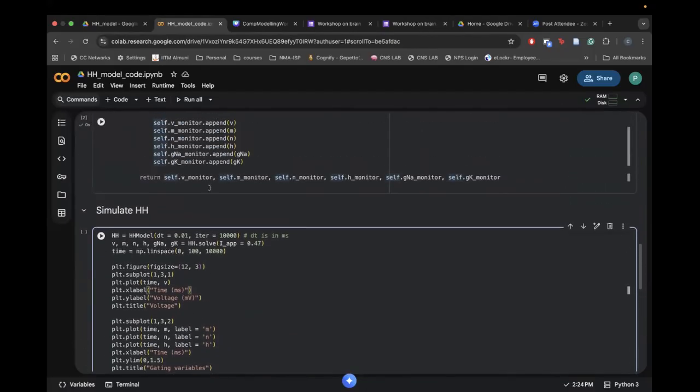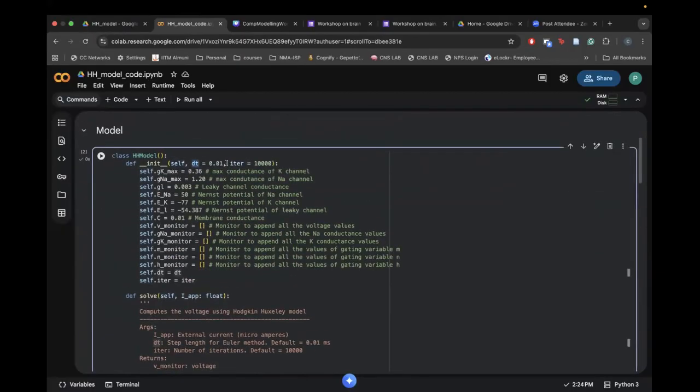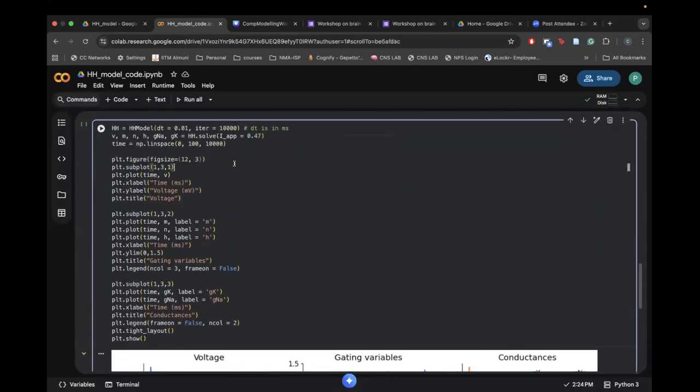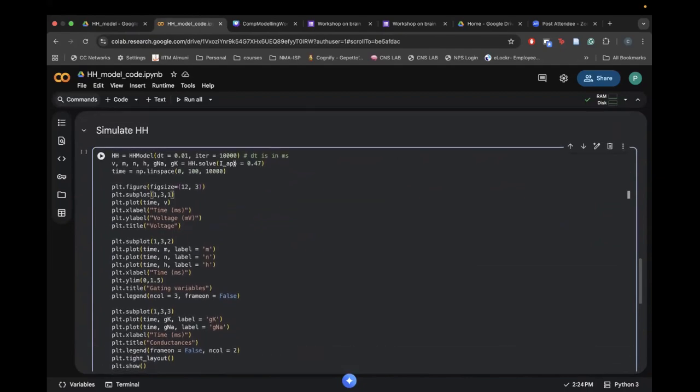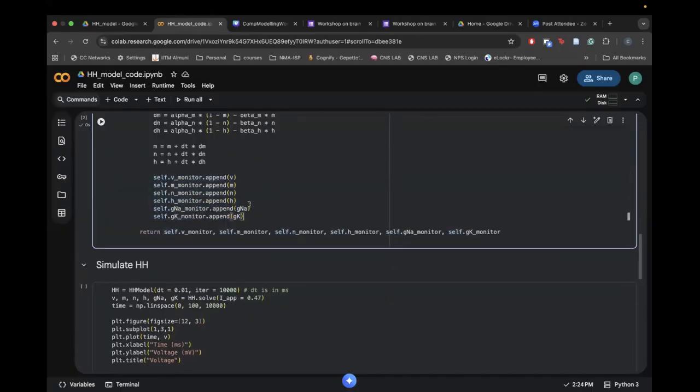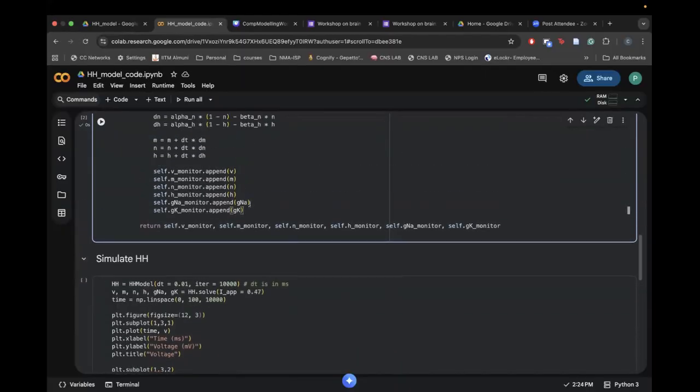Okay. So that gets us to the code part. Now we have to simulate it for whatever iterations we want. You see this, I have initialized my class. All the classes have to be initialized, which takes an input as dt and iterations. Sorry, ma'am, I have a question. Sorry to interrupt. No problem. In that code block, you're returning self, correct? And it is getting appended in a list, correct? Yeah. Will you be able to print one value and see? I just want to see what is the value which is getting into the list.